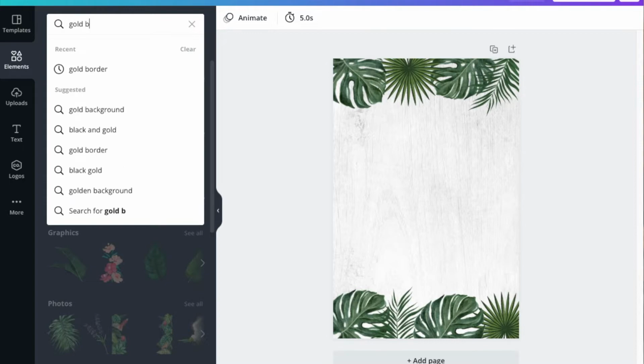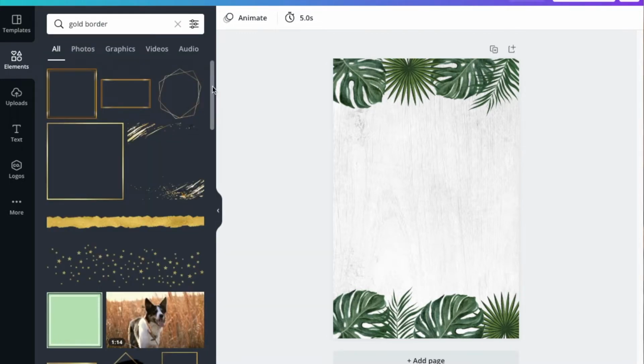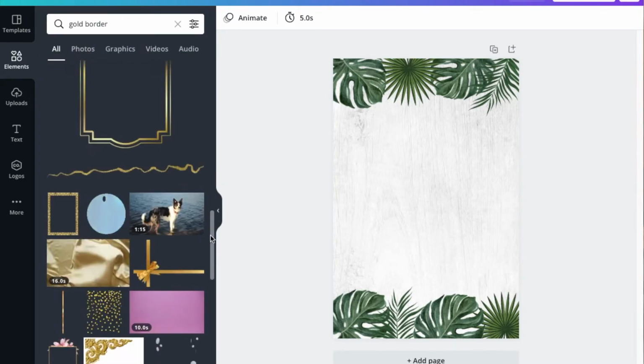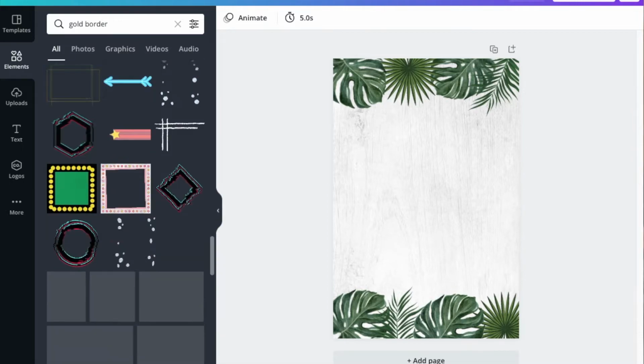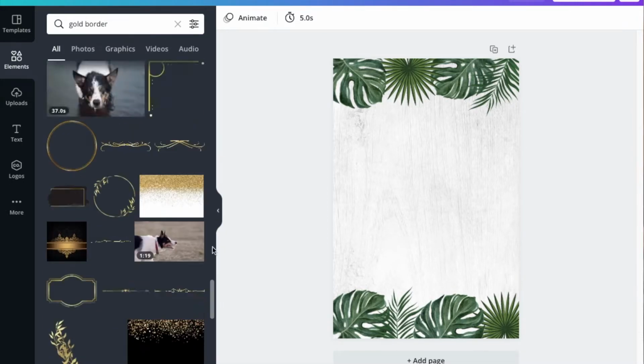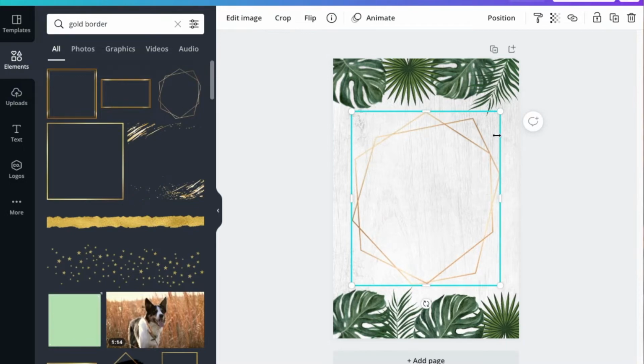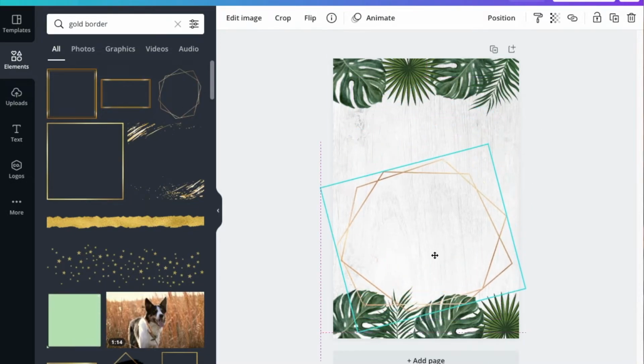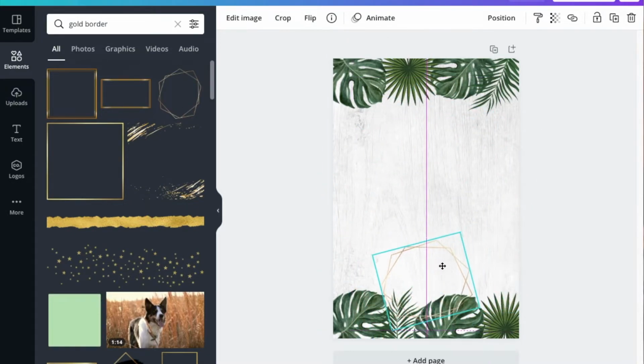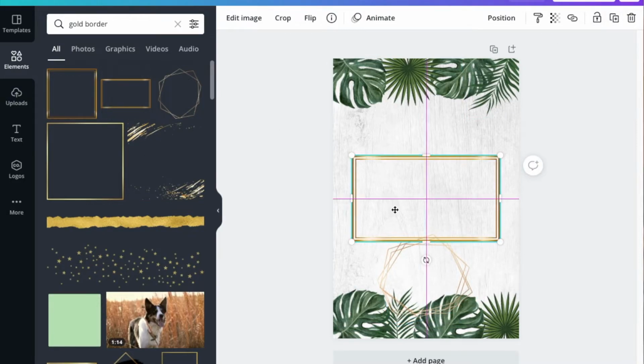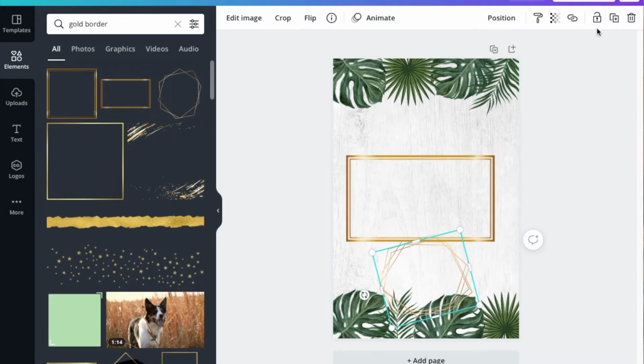So I'm pretty set on this background. Now I'm going to look for something to make the words on this background nice. So I like to go for gold. These are some of the choices that they have. I thought this one would be good, but the shape didn't really outline what I wanted, so I'm going to switch to this square.